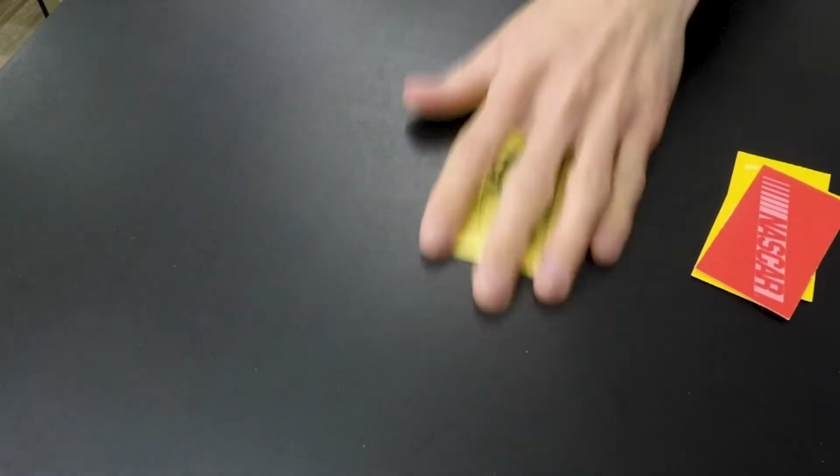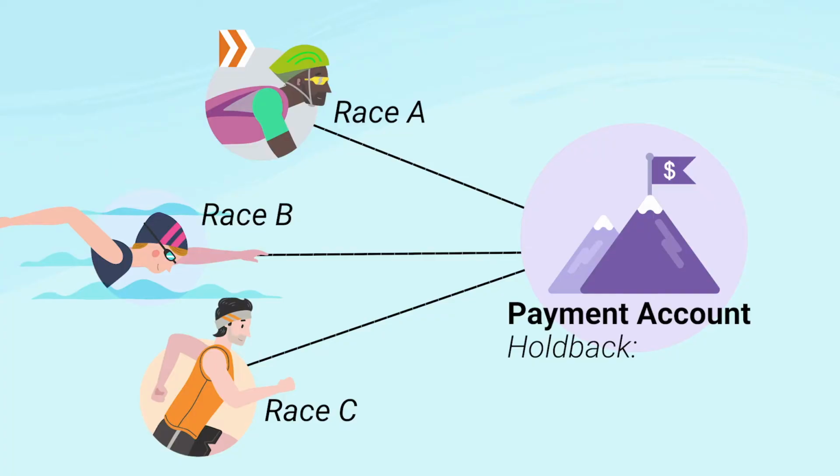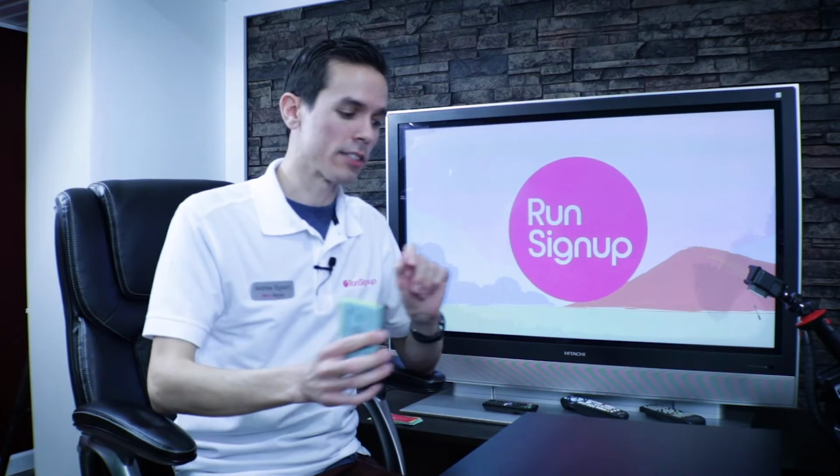So I'm going to take all this money here because this now is going to be your payment account. And you've gotten a few checks already. You got a $100 payment, a $200 payment, a $450 payment, $370. That's enough for this example. And then the holdback for this payment account is going to be set at $100. So now we're ready to actually get on with the example.